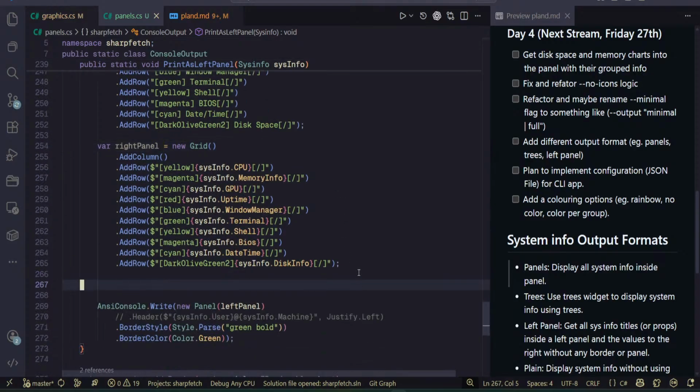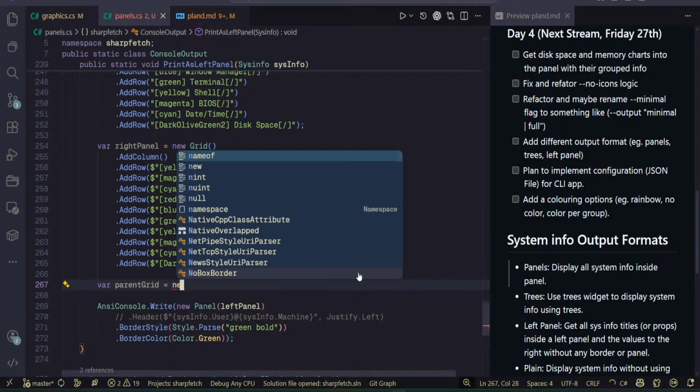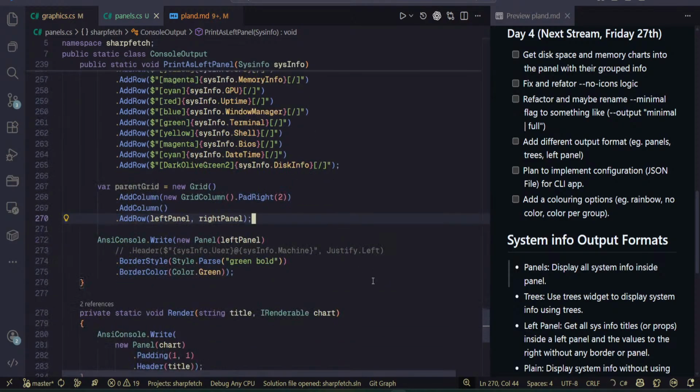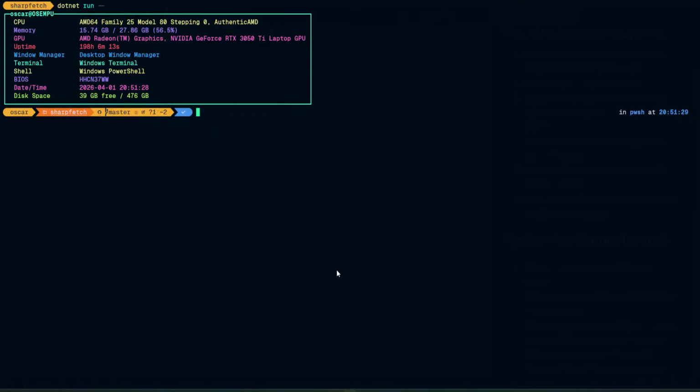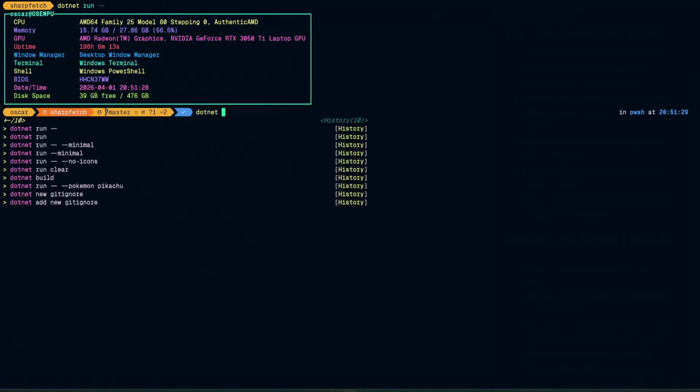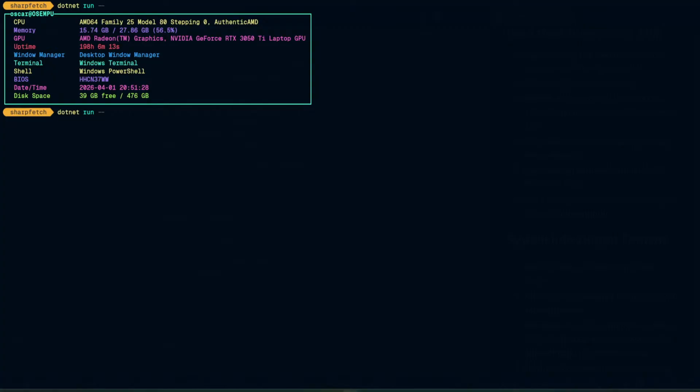And finally put everything back in a grid, a parent grid. Let's say parent grid equals new grid. This should have two columns. Yes. Add a small padding to the right. And then we should display the parent grid. Yes, I think so. So let's go and dotnet run and Bash. Let's see what we get now.